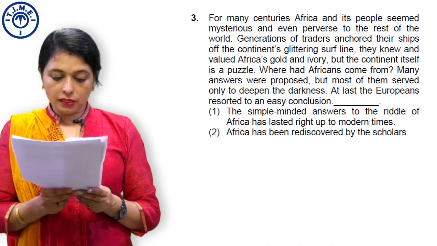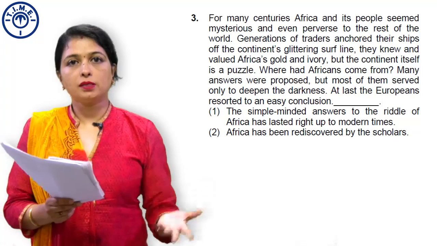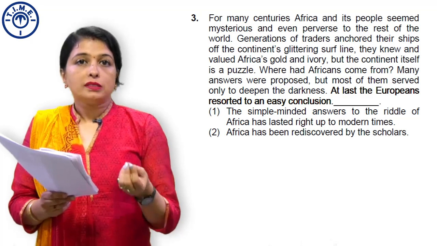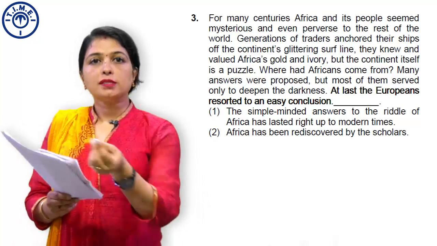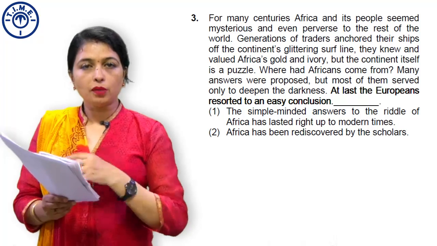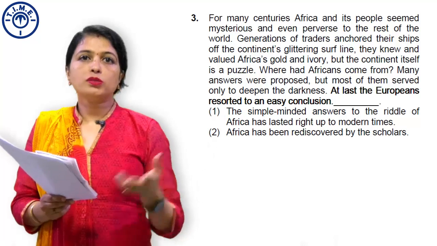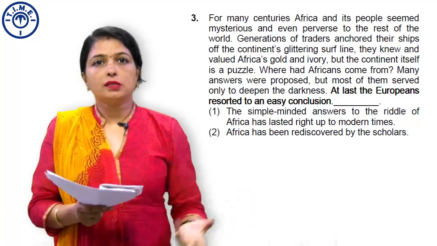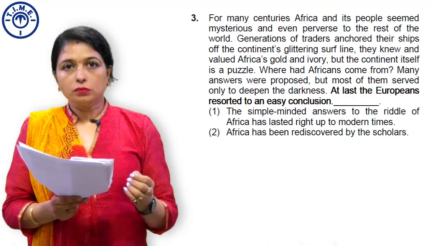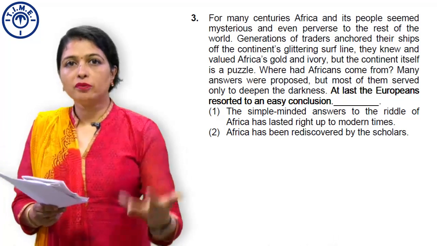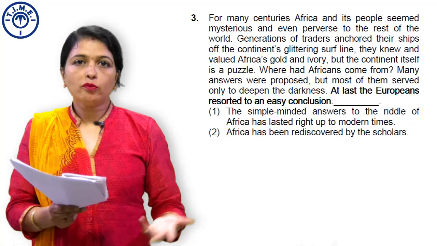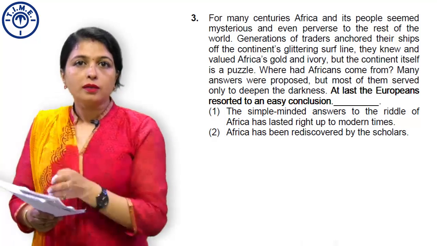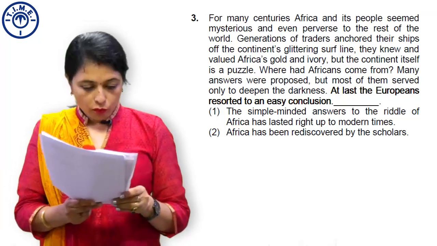Africa has been rediscovered by the scholars. Now, the previous sentence says that the Europeans resorted to an easy conclusion. So, definitely we need a choice which tells us what that conclusion is, and not something which is tangential or which is completely new and not fitting in and not easily comprehensible. If we choose this, we need to explain further, go ahead with the thought, and therefore, we cannot choose it at the stage where the idea has to be plugged in, finished and concluded. I will move on to the third one.